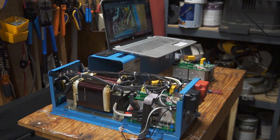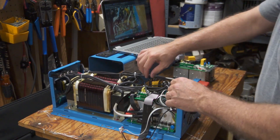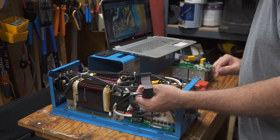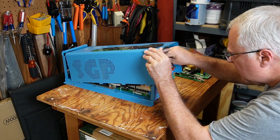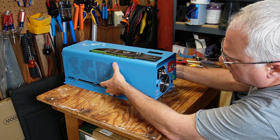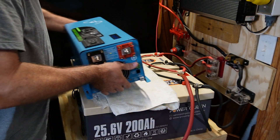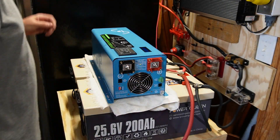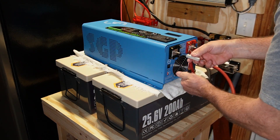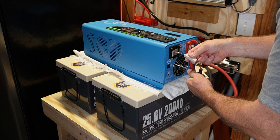I installed the cover back on — there were actually four wires connecting the cover to the boards. I put all this back together and tested it, so I'm going to step back in time to when I actually tested this for the very first time. The setup I used for this test is not a permanent solution; it would be unsafe for normal use. This is just a temporary setup. When I hook it back up for real it will have all the proper protections in place.